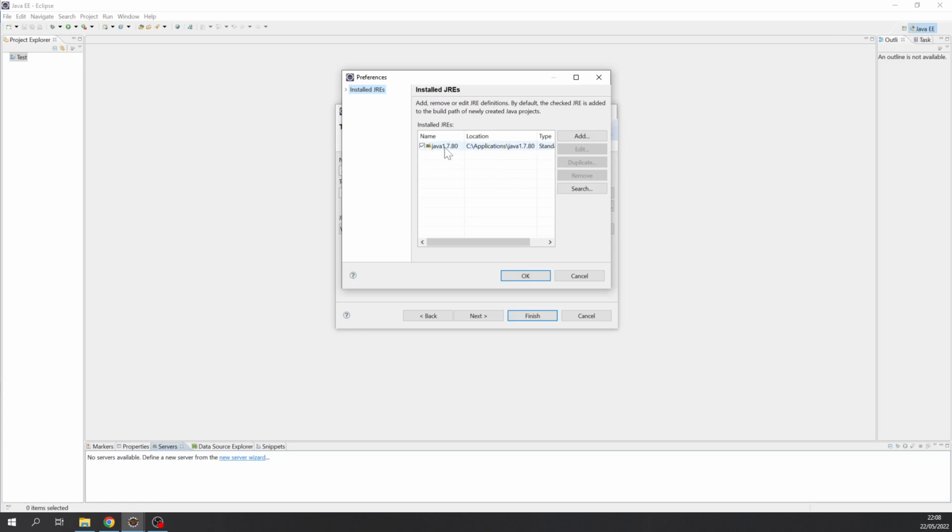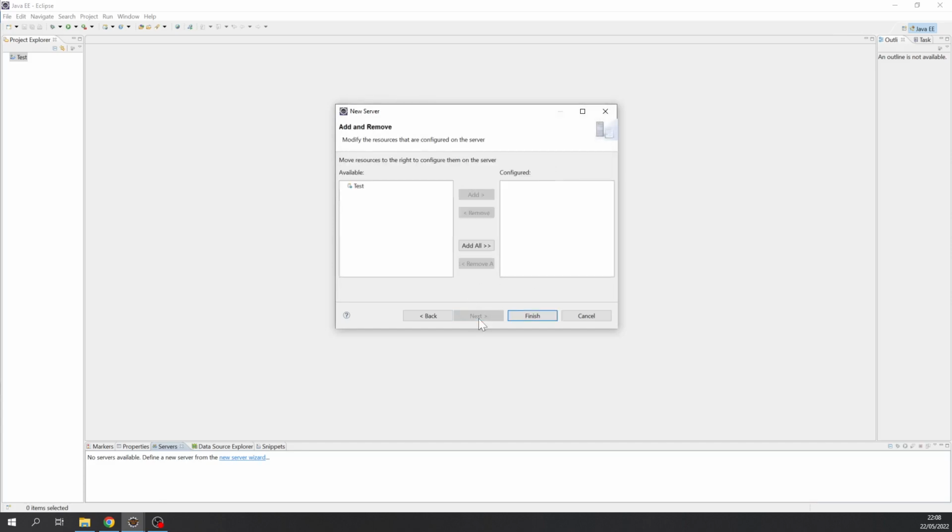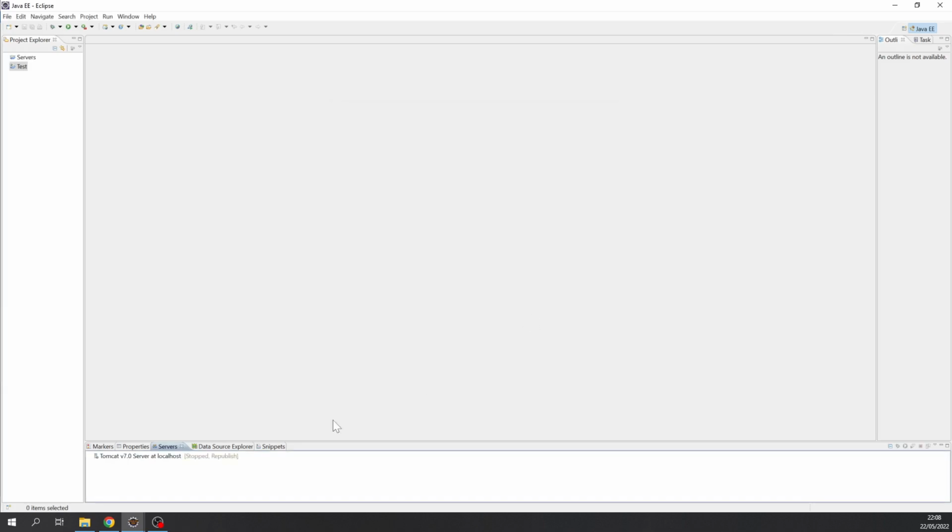In my case, it's Java version 7, so that's confirmed as well. Next, and now I can add the application. I'll do this later on. At this moment, the server is set. Let me check if we can run it.